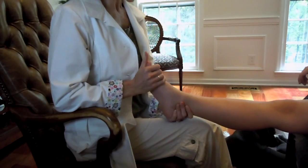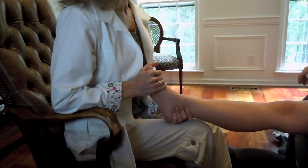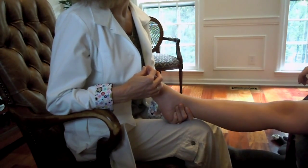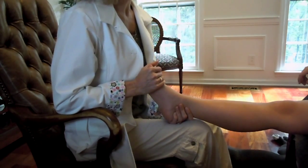No. Okay. Now it's important for you to do a foot exam every night. Try to find one time out of the day to always check your feet. You may have to use a mirror to look underneath your feet. You want to check in between your toes. You want to check for any kind of ingrown toenails, anything like that.